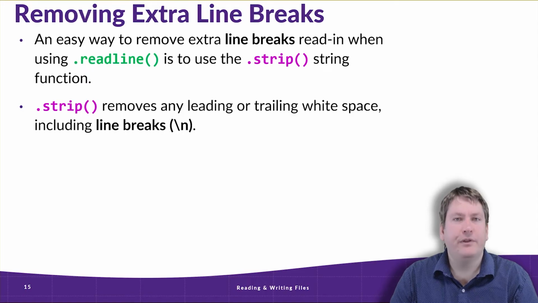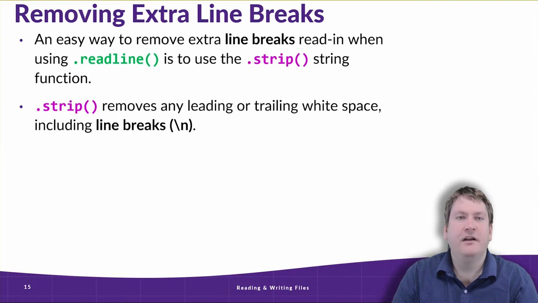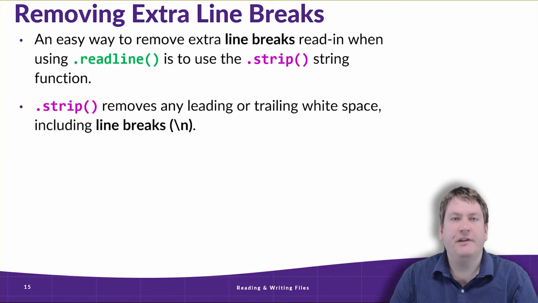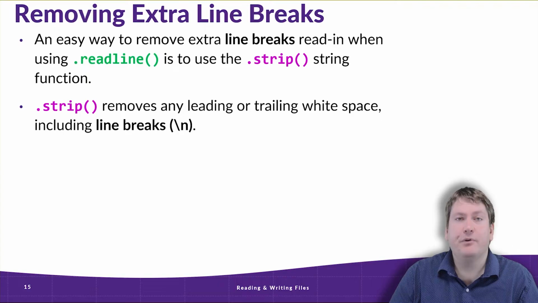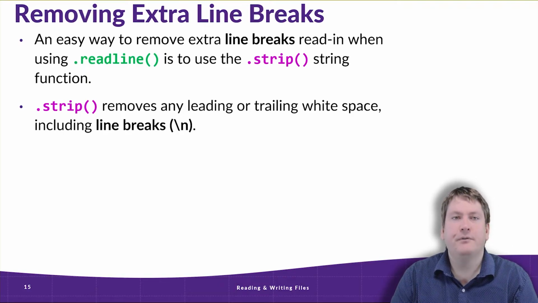So how can we deal with those extra line breaks that we're reading in? They could cause some significant problems if we're reading in more complex data, like integer and floating point values, and we need to convert them. That conversion would break if it had a line break in the text. Well, luckily, we already covered some string methods that can help us. And one of those is the strip string method.